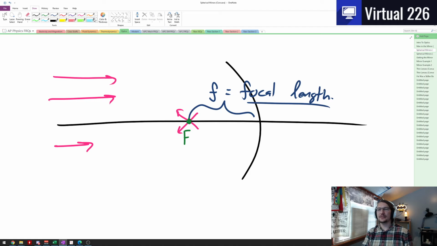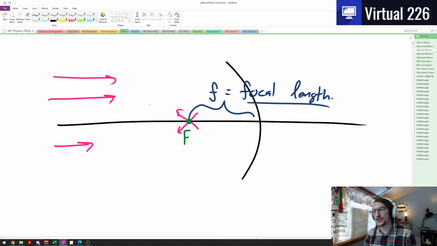Now if you're looking at this and saying, hey bots, the top of this is a shorter length than the bottom of this, yes, you're technically right. And this is why we don't use spherical mirrors. Spherical mirrors have some issues associated with these distances being different. We are going to pretend, for sake of argument, that there is such a little curve to this that they're effectively the same top and bottom. Okay? But that is the focal length there.